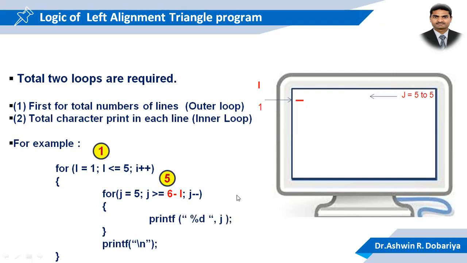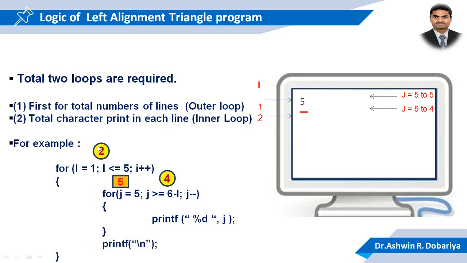When we run this program, then cursor is displayed at the top left corner. First time i is equal to 1 means we are printing the first line. Then condition becomes true, then j starts with 5, and first time 6 minus 1 means 5. So first time condition becomes true, then it will display the value of j like 5. Then j is decremented by 1, it means j becomes 4. At that time this condition becomes false, because 4 greater than or equal to 5 is false. Then this loop will be terminated and we want to move the cursor to the next line. So after this it will execute the backslash n. So cursor moves to the next line.